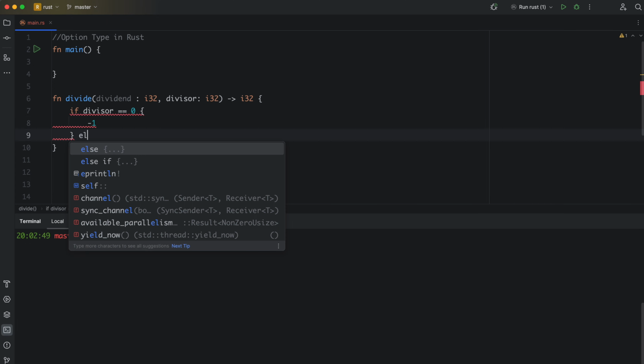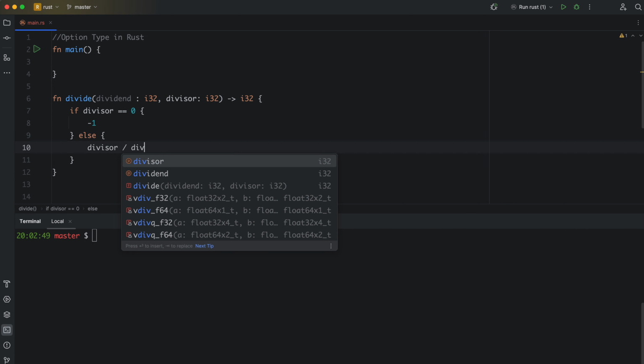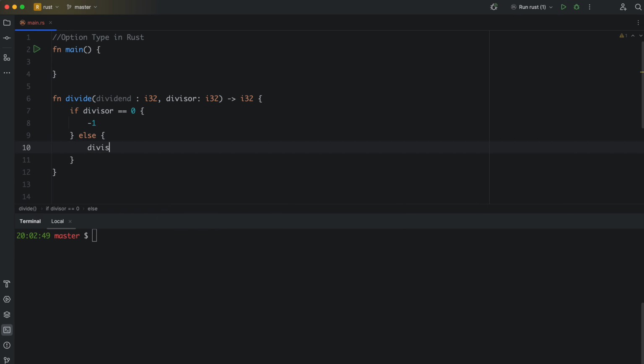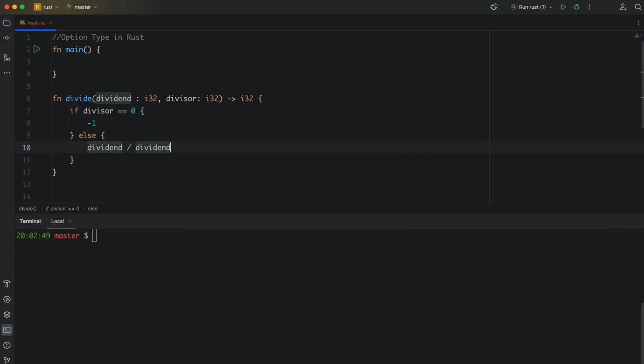Else we return dividend by divisor. So this is our program: if the divisor is 0 we return -1, otherwise we return dividend by divisor.